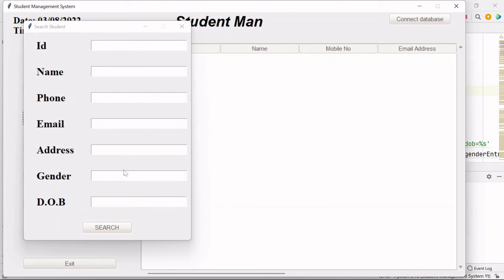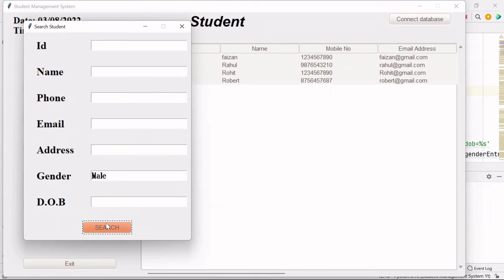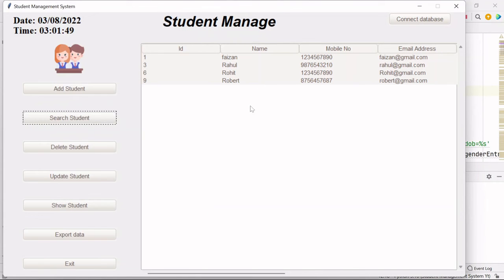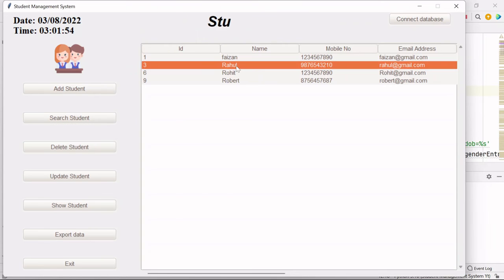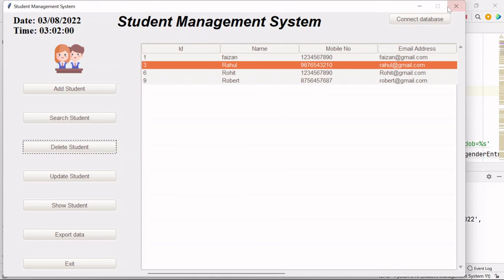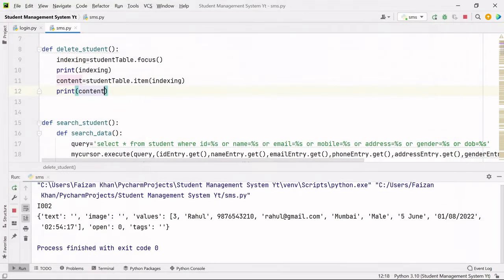Like let's search based on gender. So see we are getting the records here, right? Now if I want to delete this Rahul from here, I'll select Rahul and click on this delete student. Let's see what is getting printed.